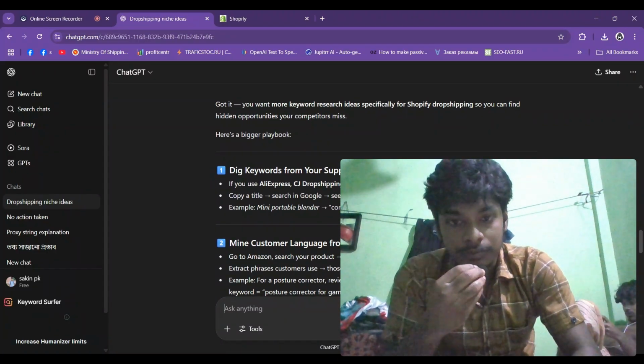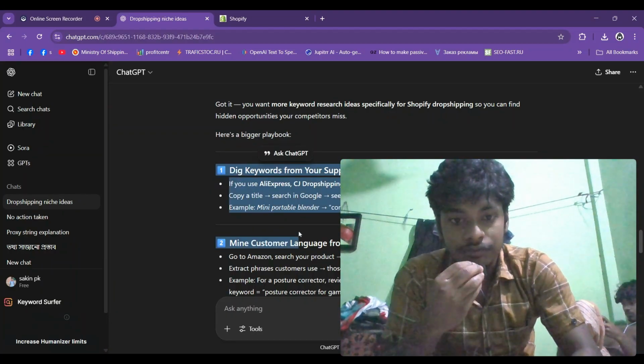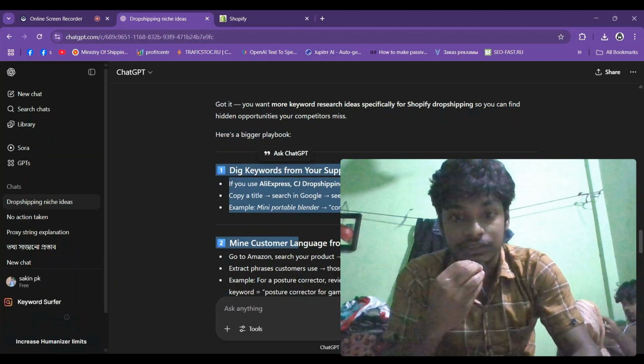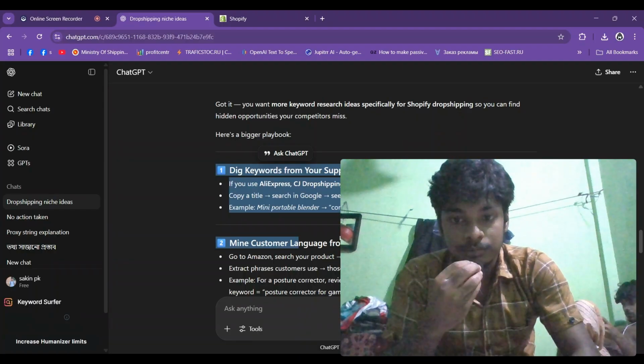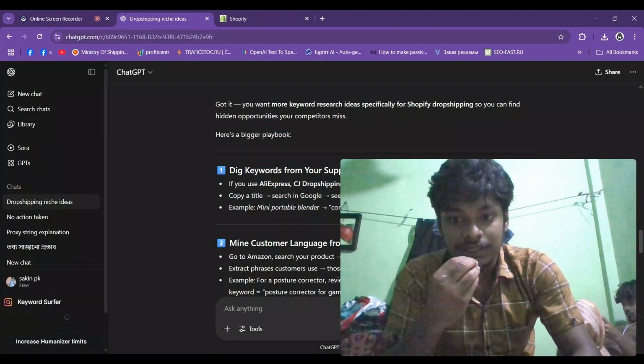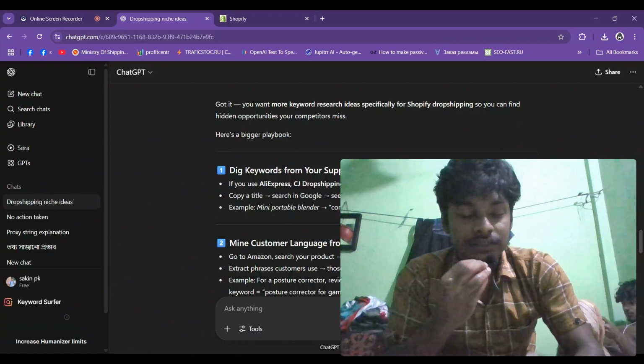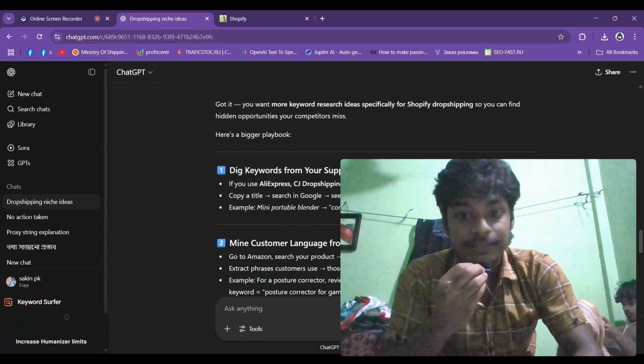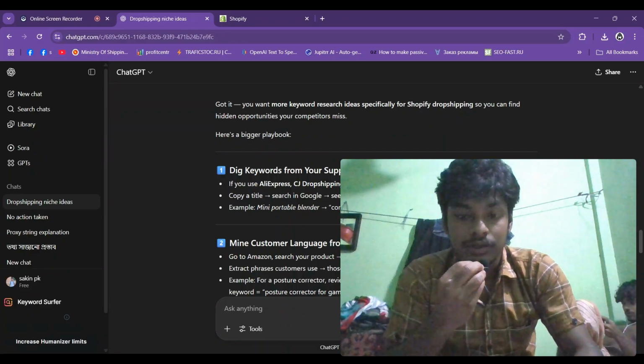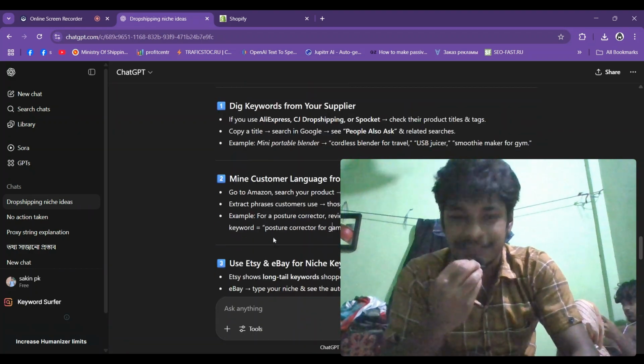Dig keywords from your supplier. If you use AliExpress, CJ Dropshipping, or Spocket, check their product titles and tags. Copy a title, search in Google. Okay. See People Also Ask and related searches. Example: mini portable blender, cordless blender for travel, USB juicer, smoothie maker, etc. Okay.